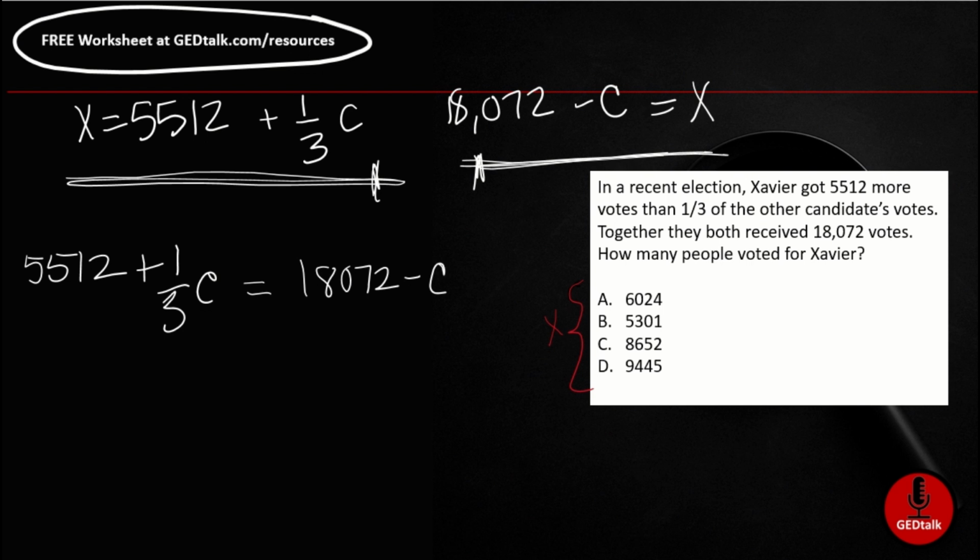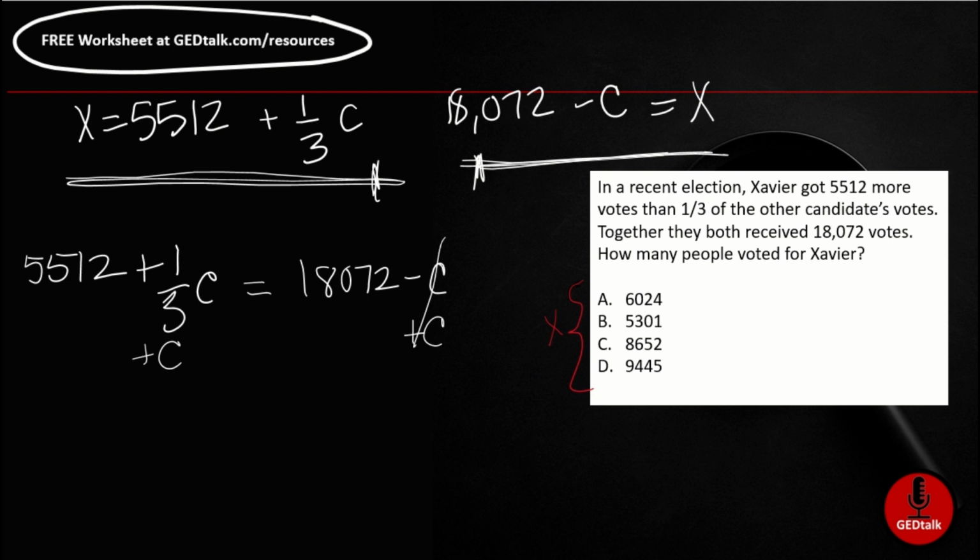Because you see, notice it's the C. That's the variable we're going to be looking for. And then we're going to subtract that amount from the total to help us figure out the answer for this problem. So let's go ahead and start getting our variable C by itself. I'm going to bring this C from the right over to this other side on the left.